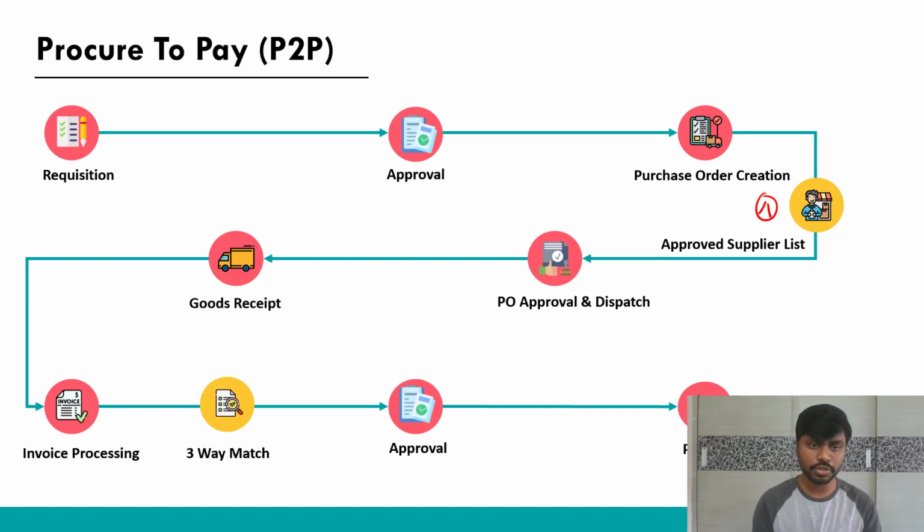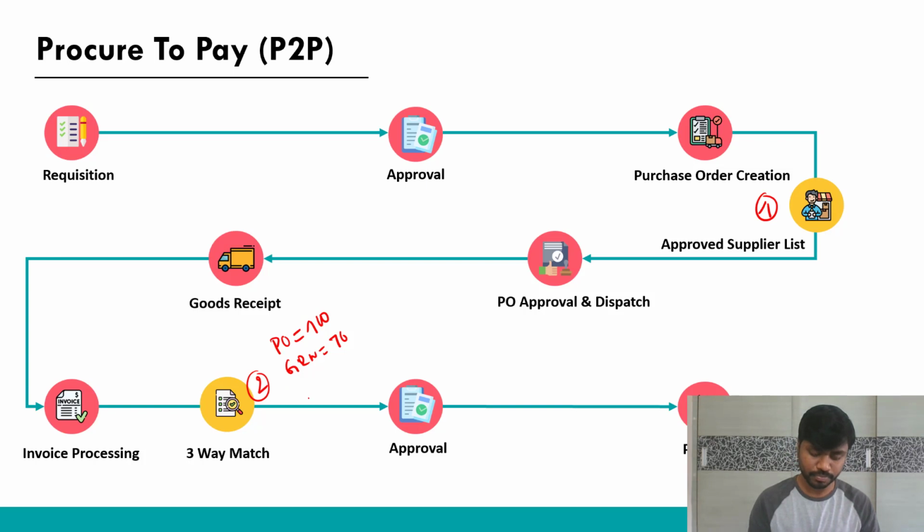Now there is one more checkpoint in the transaction, which is three-way match. That means if an invoice needs to be approved or even eligible for making a payment, it has to be a three-way match. What is meant by a three-way match? I'll give a straightaway example. Let's say the PO quantity is 100, and what you have received is only 70. Maybe the supplier is going to send the 30 at some other point of time, or maybe we ourselves asked the shipment to be delivered in two stages. In the first stage you send only 70 quantity, and in the second stage you send the remaining 30 quantity.